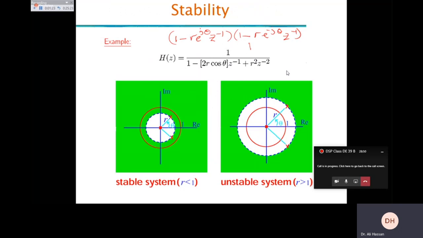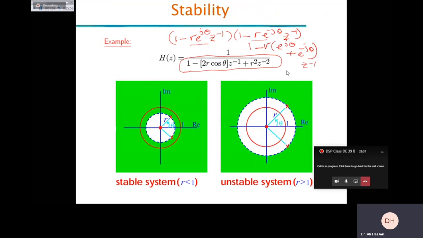And then once you multiply r exponential j theta and r exponential minus j theta, you get this. You can do this multiplication yourself and you will find that in the denominator you will not find any complex number. So r exponential j theta is a complex number which is represented by this pole, and you can see that this is a complex number. And this is also a complex number because in the complex plane it has some real value and imaginary value. But we also know that once you multiply a complex number with its conjugate, you get a real number.